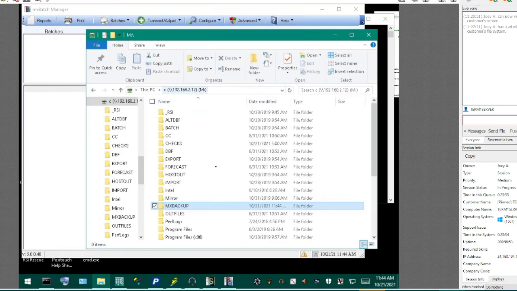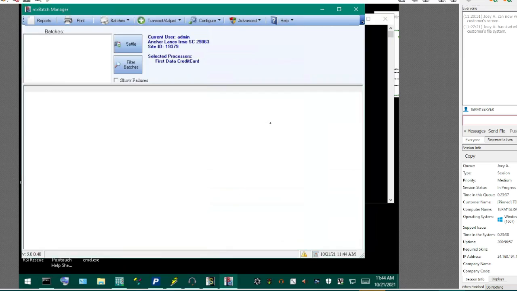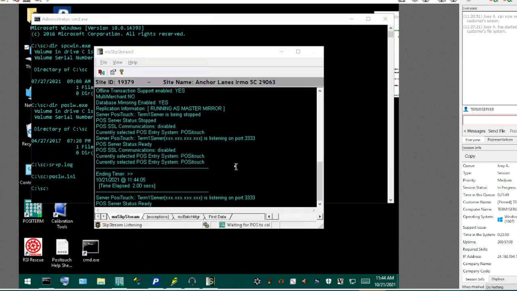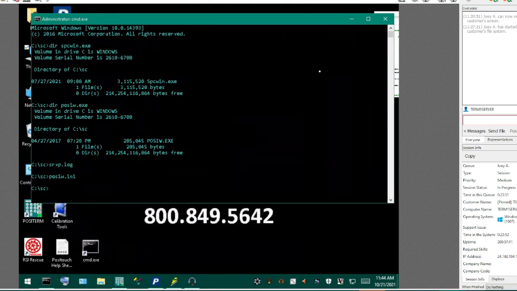So that's why it's so important to check those things, especially when you're doing processor changes, because processor changes is something you want to do before they open. It's something you schedule with the customer, and it's a wonderful time to go in there and check backups when you're doing processor changes, just to make sure everything works great. Other than that, that's pretty much it.